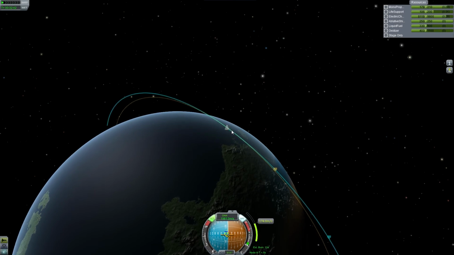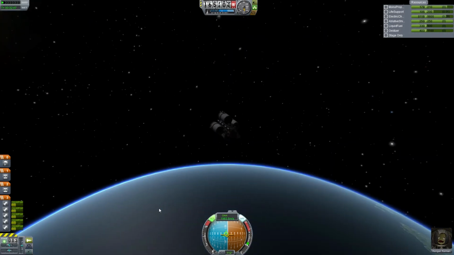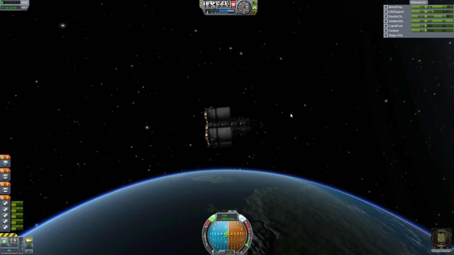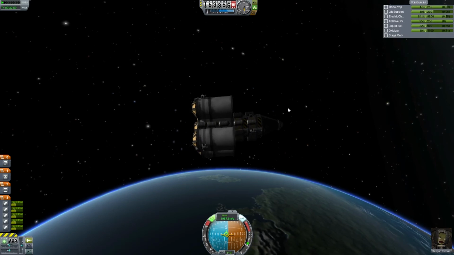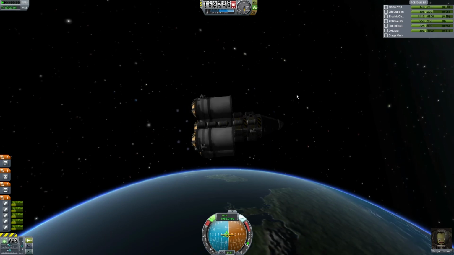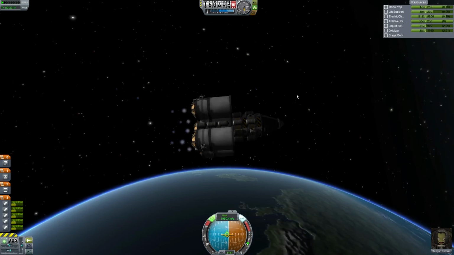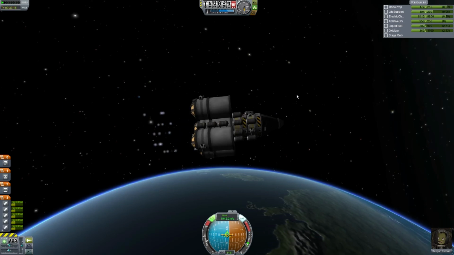But actually, come to think of it, I might be able to use this as an actual honest-to-God aerobraking system here. I might be able to slow myself down enough with a half tank of gas left. I might be able to bring this whole rig most of the way down. Worth an experiment, just to see how far the fuel goes, and how far the engines go, because we are slowing down quite nicely here, actually.